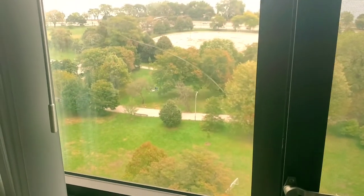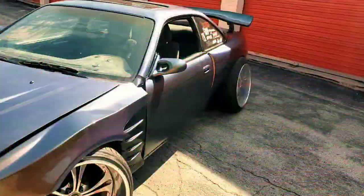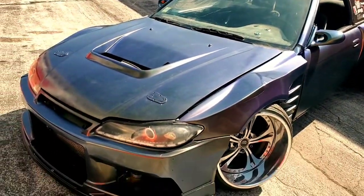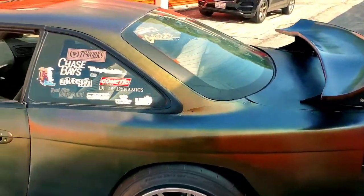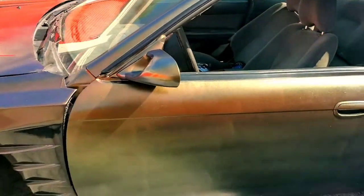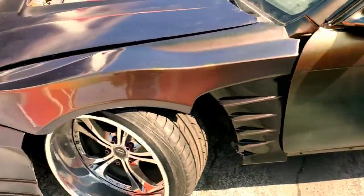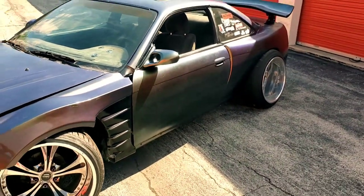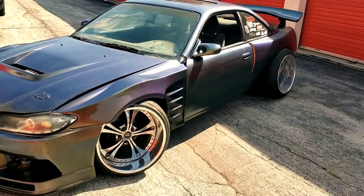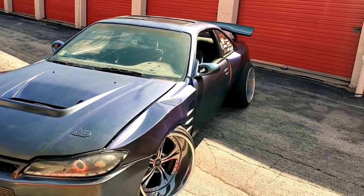Last time I was on the car was the next day after the last video I posted, where I was able to back it out and see it in the light. This is pretty much the first time I'm seeing it in the light. It does have to be wet sanded, but it's decent. I can definitely tell the color has a different kind of consistency here than it does on the fender — it's way more glossy on the fender, so I probably need to do more coats. It is all the same color technically speaking, so at a later date I'll do it properly.